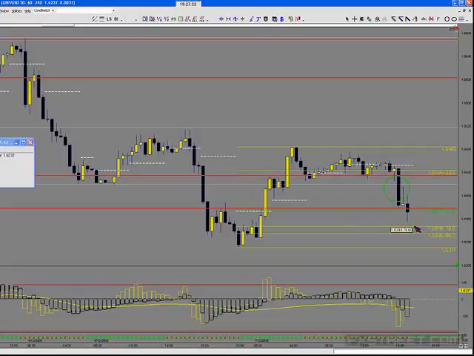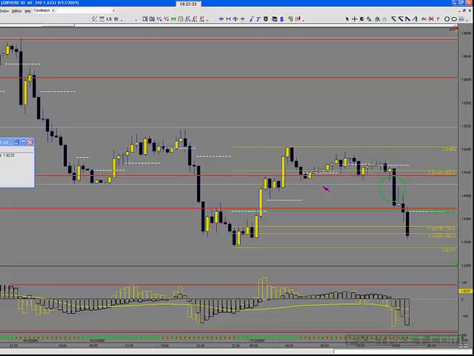So this is where I'd start to look either for a bounce and a rest to re-enter short, or I'd just be saying, okay, well, this is my target. Straight down to the 86, it's really, really strong. Also on my system too, the double histogram gave me a short right here. See how it went from the long side to the short side? I've got both histograms on there. That also gave me a nice indication there was a lot more flow in the market to go through, or a lot more strength.